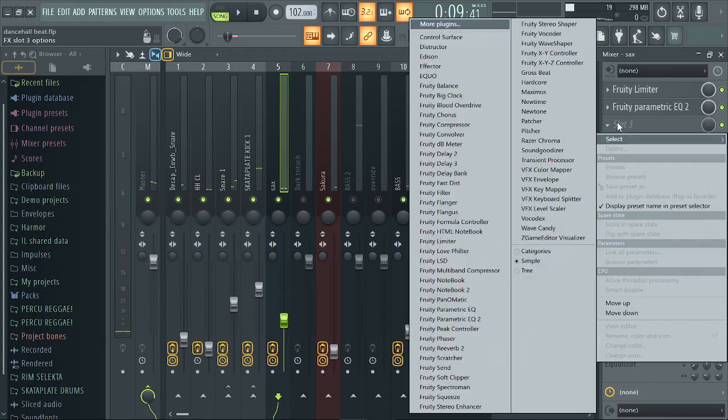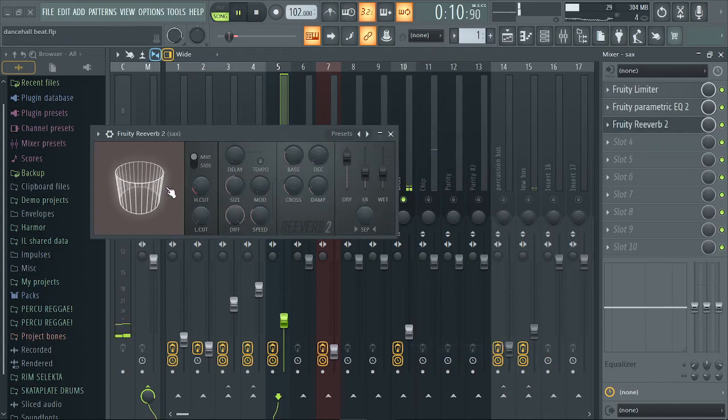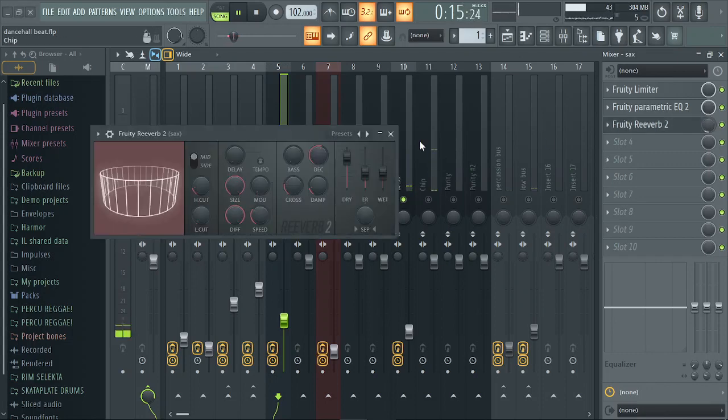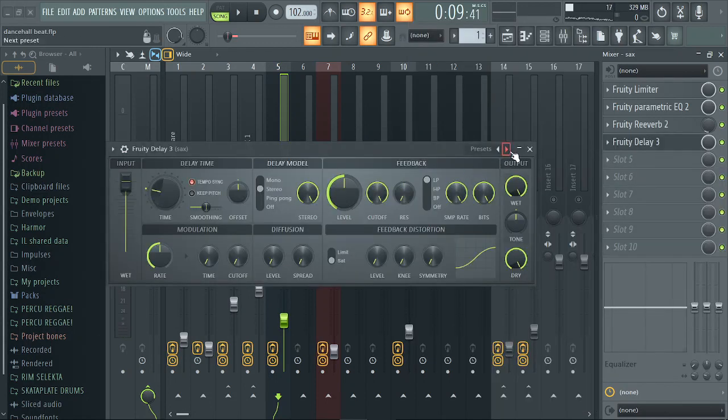And then I'm gonna bring in a little bit of reverb on it. And then I'm gonna add some delay on it. I'm gonna pull up the delay tree and we're gonna get the ping pong delay.